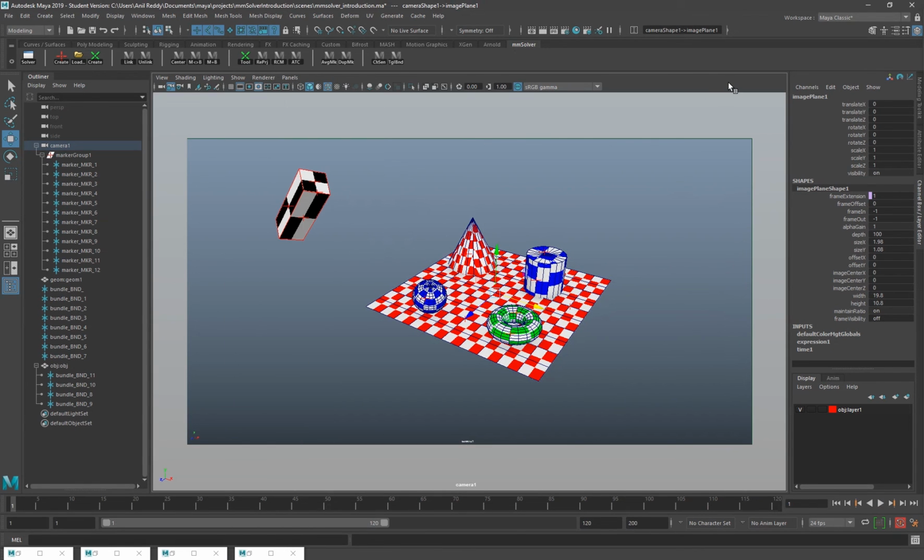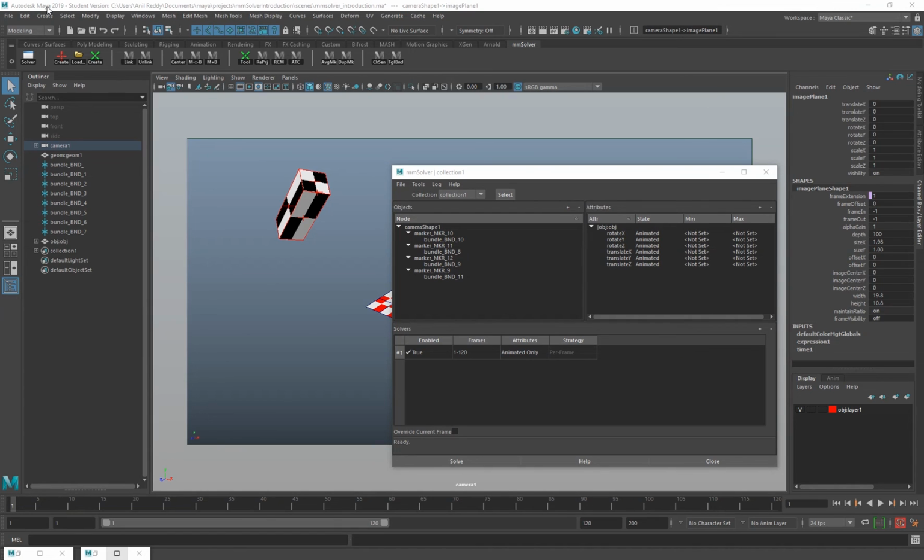So that's how you do a basic camera solve and object solve. Hope it's really clear for you guys. This tool is currently in a very early stage of development, and there's a lot of potential to improve. We can do a lot of refinements to the Solver UI and add more tools to get the work done quickly.